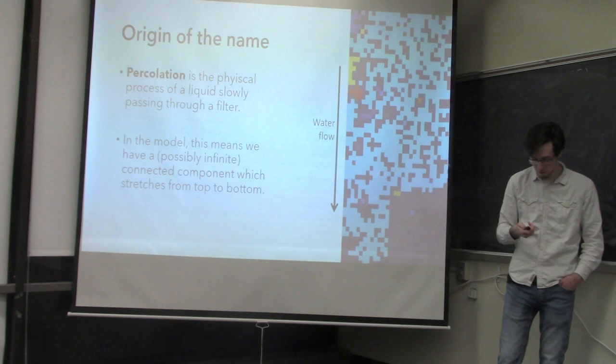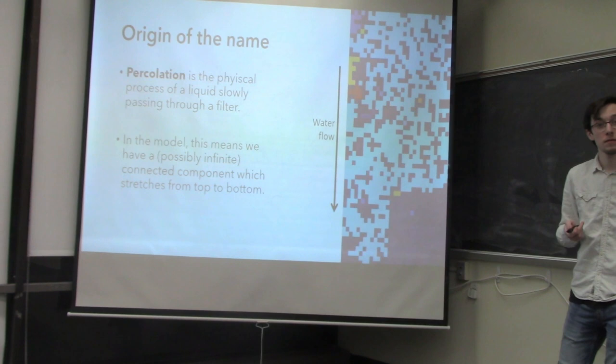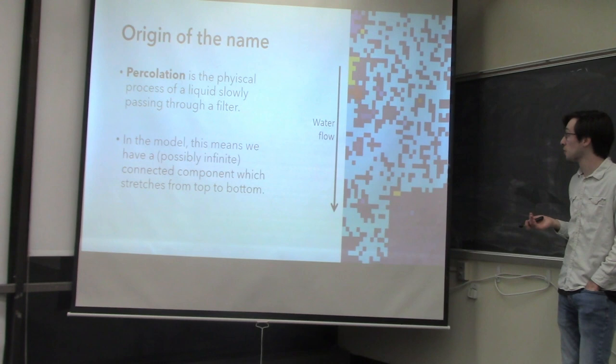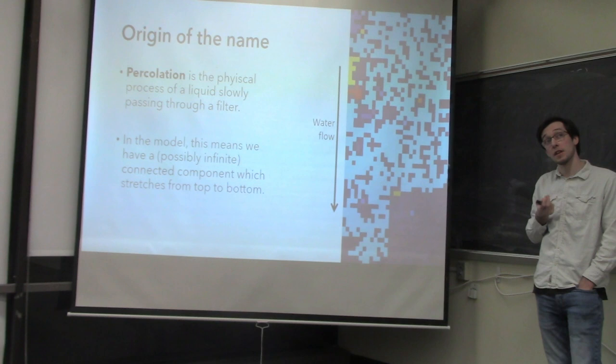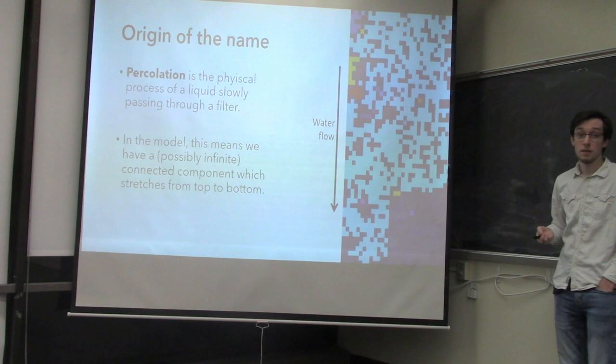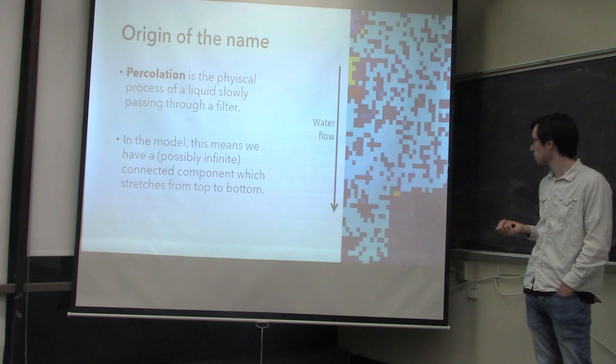Wait, only infinitely high and low, but not the width? What about the width? You have completely the same type of properties. It's sort of the same analysis. But usually, I think people are interested in defining it with a certain direction in mind. You can talk about sort of a bidirectional percolation, and I think the analysis works out similarly, but the traditional case is to consider one direction of motion.